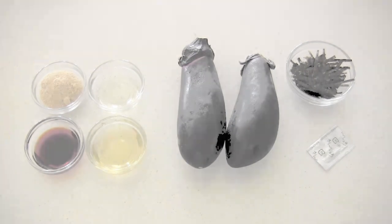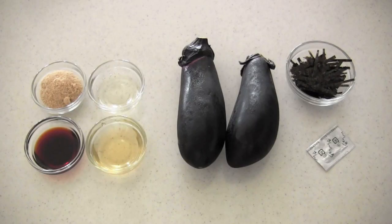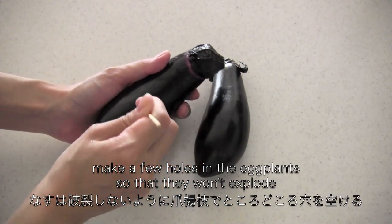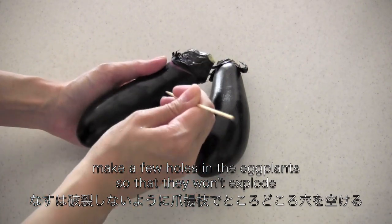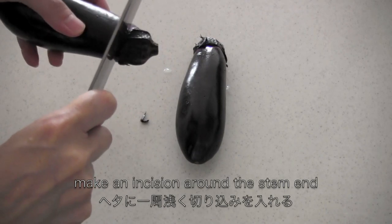Here are the ingredients. Make a few holes in the eggplant so that they won't explode. Then make an incision around the stem end.